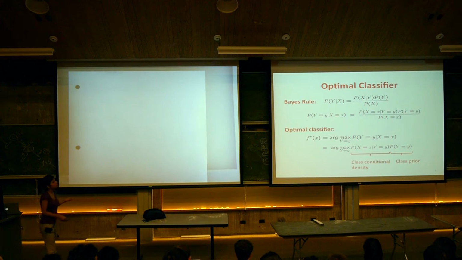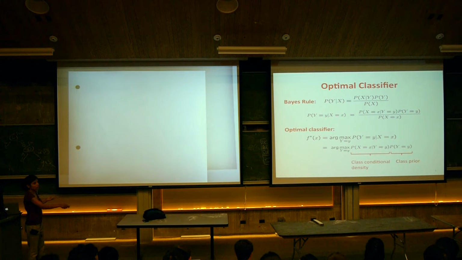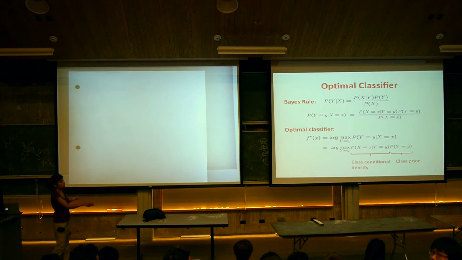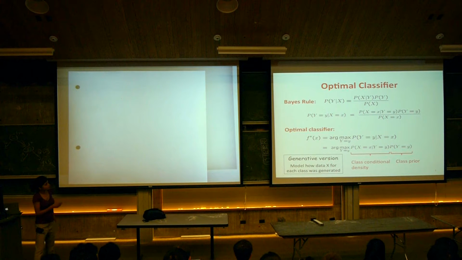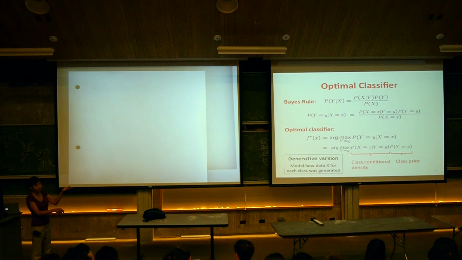And last time we started out by talking about one such assumption we can make on what our distribution might look like for each class, which was the Gaussian distribution. Basically, the reason we would want to look at this instead of this is because this is known as a generative version. You are able to model how the email might have been generated or distributed, given that it is spam or not spam. And we can impose different models on it.